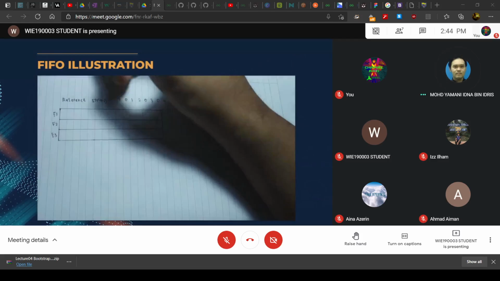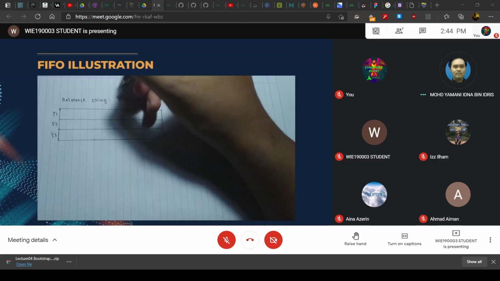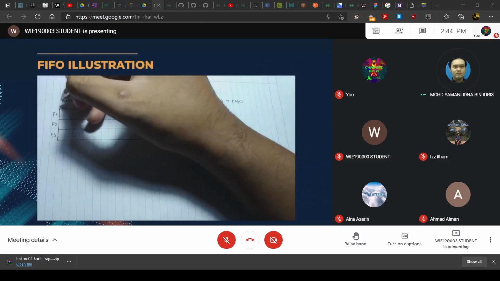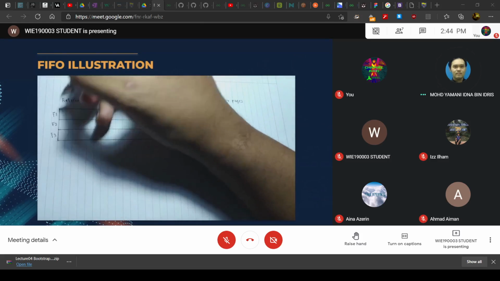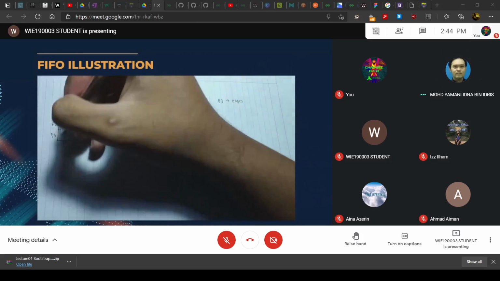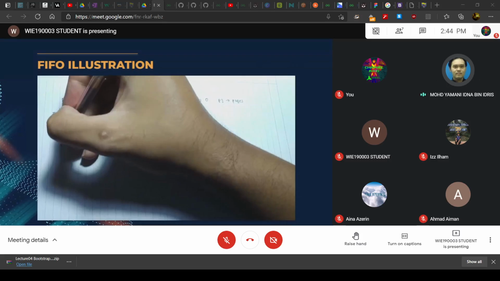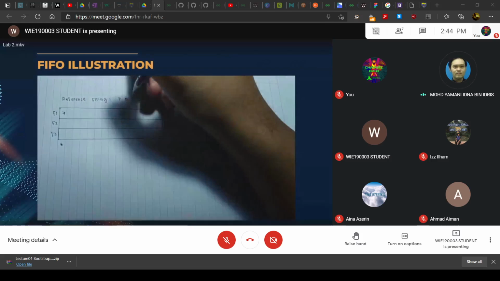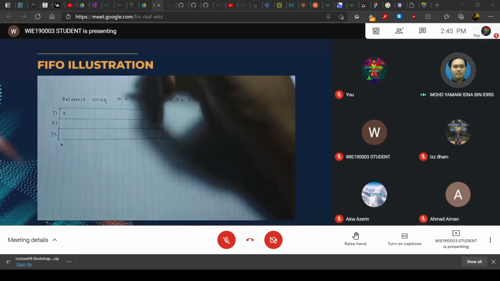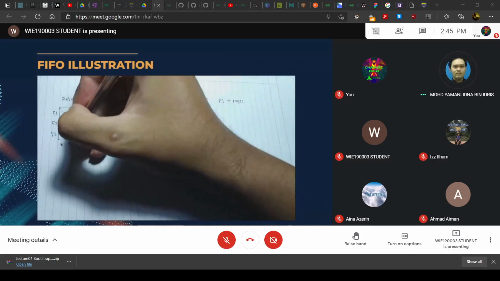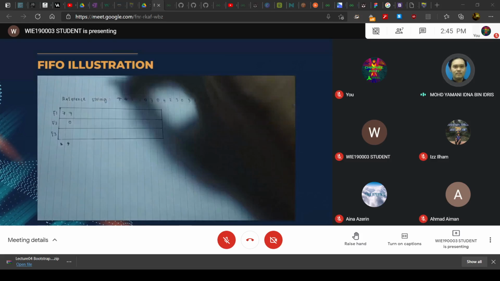First, our first page is 7, and we see that the memory is empty, so we put 7 here, and this is considered a page fault.